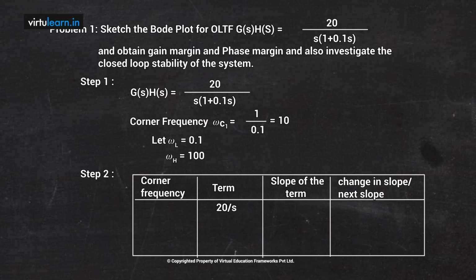Therefore I will take directly 20 by s, or else we can also write 20 by j omega. So anything is okay in this case, because even if you have s, we know how to write the slope. There is one pole in the denominator at the origin. So what will be the slope? Minus 20. The minus 20 is directly taken, which is S0. S0 is the initial slope. Now when it comes to the corner frequency omega c1, that is 10, at this corner frequency, what is the particular term? Is it a finite pole or a finite zero? So this is going to be a finite pole, that is 1 by (1 plus 0.1 s), or 0.1 j omega in terms of omega.